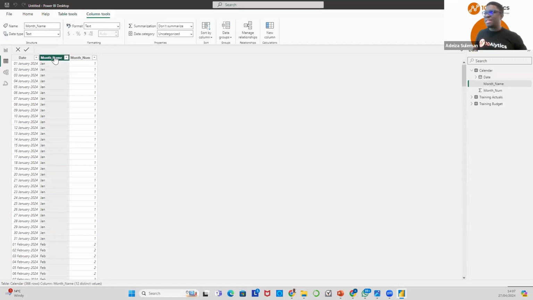I'll click on the month name. You'd see an icon that says sort by column. So I want to sort this month name by the month number so that 1 comes first, 2 second, 3 third, 4th, and so on.